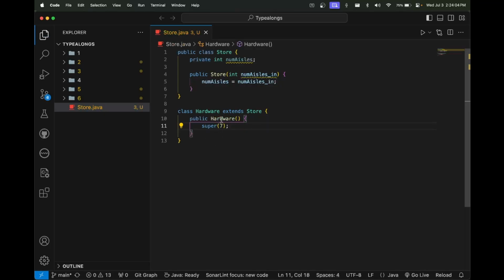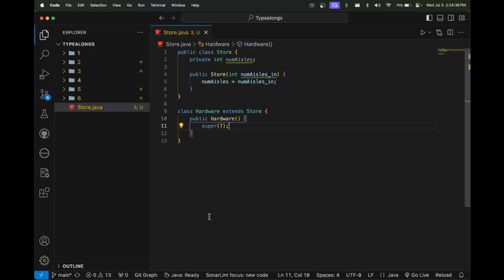You notice right away that gets rid of the error, but why? It's because this method is going to call this constructor right here, and it's going to initialize this number of aisles. So super is a way for us to access variables and methods of the parent class, the superclass. That's why it's called super.